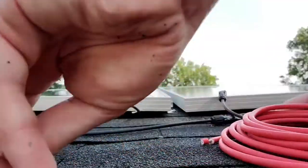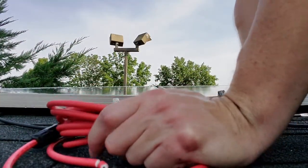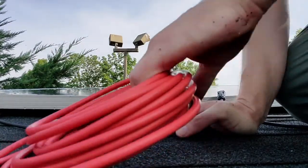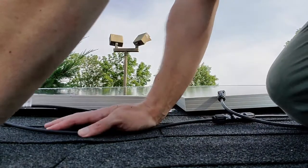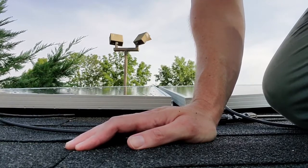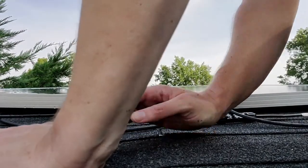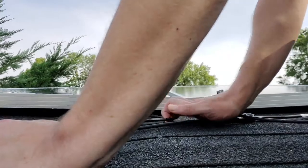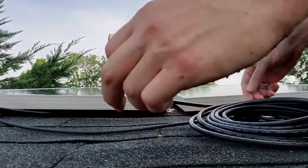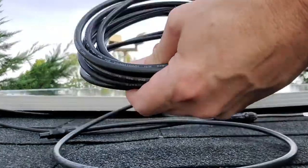And then I also drilled a hole through the top side of the shed right over here, in that direction. So I just drilled a hole, and I'm going to punch these cables through that hole, and then that will go into the shed. So I'm just going to dump those off to the side here. There we go. So that's the positive cable. You can see that, the positive. And then I got the negative cable here. This is the negative cable.